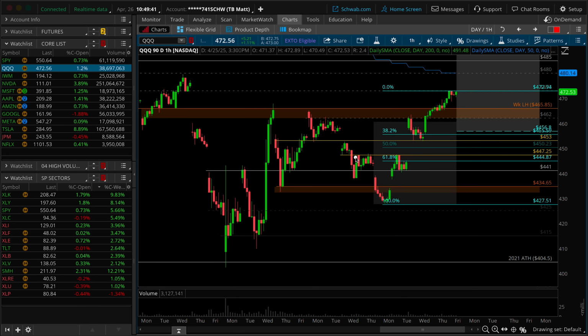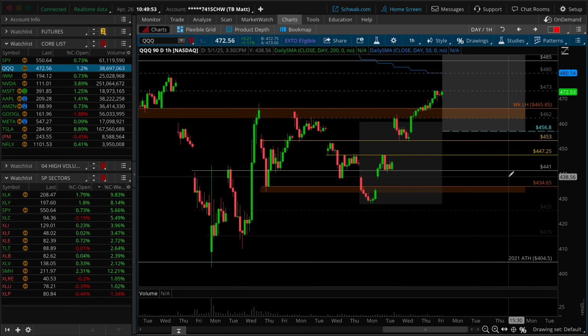I would generally just read into the idea that the 61.8 line in the sand for that higher low, relative to the move as measured from point A to point B, wants to be somewhere near the gap fill reversal around 447.25. So what does the pathing look like here? Probably very similar to the S&P, where something that looks like this is reasonable. If we can support 453, great. This would be okay. Looking for 485 on the upswing on the higher low back out of the tariff turmoil zone.